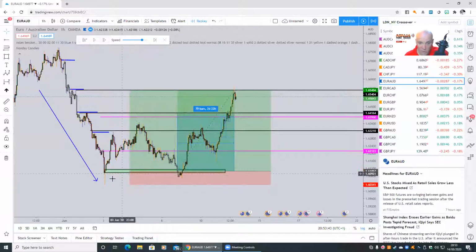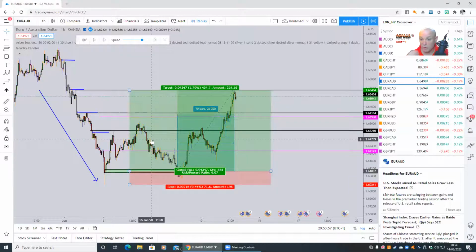When it comes to a stop loss area, you're just simply using not just the box but maybe the wick area. There are ways to tighten this down to make it a tighter stop loss, to make it a better risk to reward. This one here, like I say, gave you possibly a 6% growth on whatever your account was. And again, you only need to risk 1%, but we'll run through that.